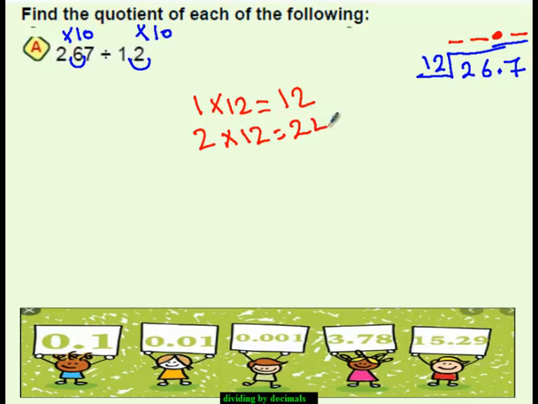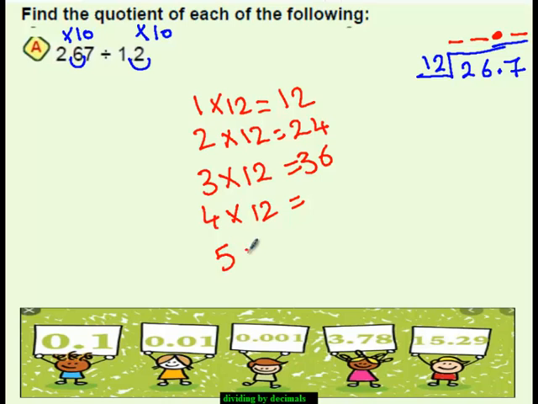is 24. Okay, and 3 by 12 is 36, and 4 by 12 and 5 by 12. Okay, 2 by 4 is 8, and 1 by 4 is 4, and here 2 by 5 is 10, write 0 and carry up 1, then 1 by 5 is 5, plus 1 is 6.